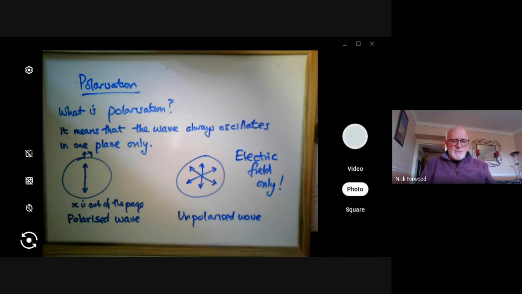And we're not showing the magnetic field because it's too complicated to have that. And the magnetic field doesn't play much part in what we're going to talk about with this polarization. Okay. Now, normal sunlight is unpolarized because what you'll have is you've got sunlight.